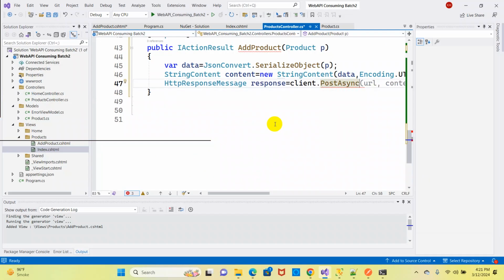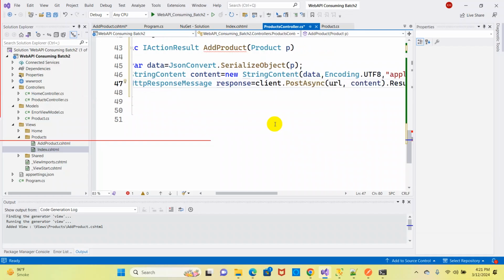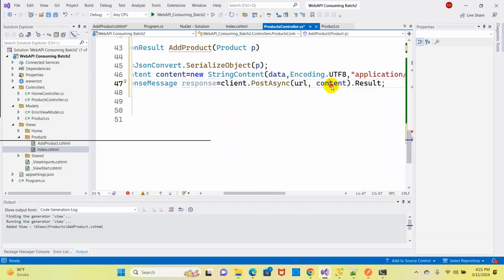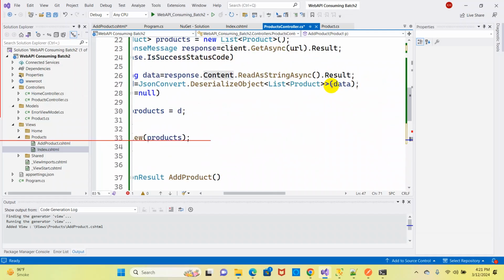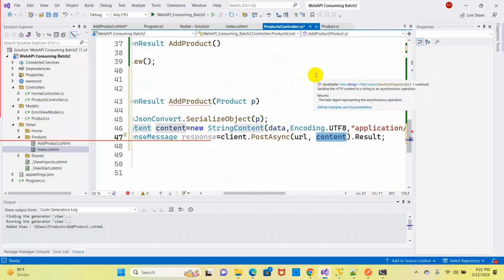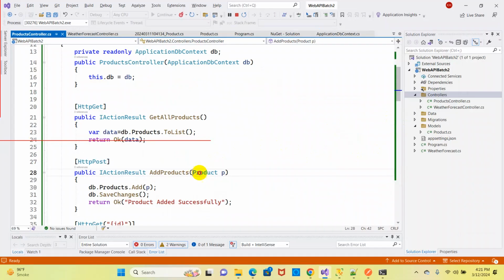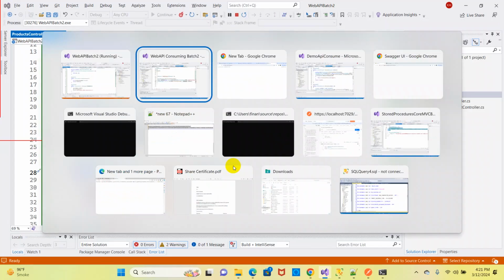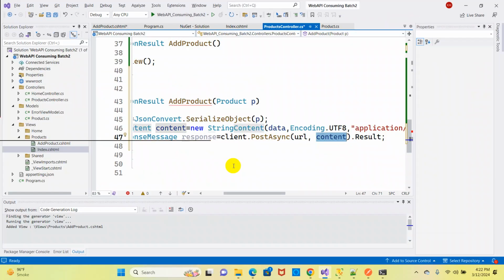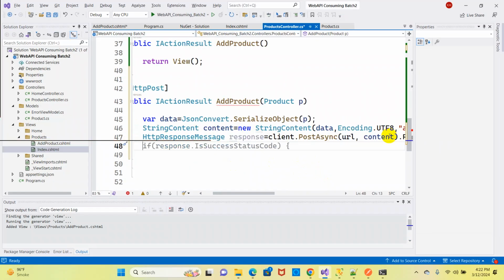See, PostAsync, and in that we will pass this URL and the content. So what about this content? Content means what data we are loading into that API. Correct? We are posting some data. In the previous one we were not posting data, we were just fetching it. But in this API we have one parameter, see this one, so that object we are passing as the content. From this object we will get that. That content will send the object, so it will generate the result.